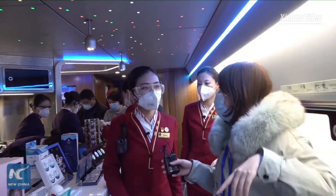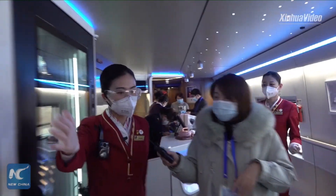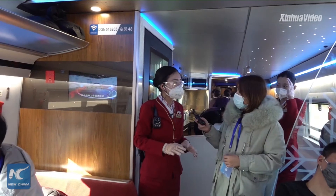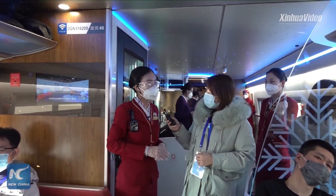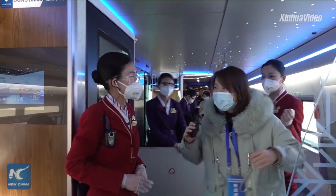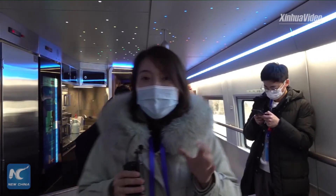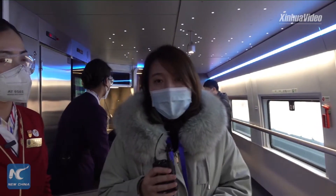This is actually a multi-function coach for media. Behind me is our multi-functional area, which contains twelve tables with forty-eight seats. Underneath every seat there is a power socket, which can provide our professional media workers with a convenient working area. Thank you Yifan for giving us more details about this train. This is all for today's live show. We have shown you many details about this special version of the Fuxing Bullet Train — maybe next time you'll have the chance to experience it yourself. Thank you very much.